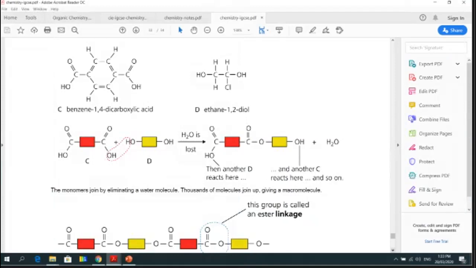All right, and the next thing that I brought to your attention was the benzene 1,4 dicarboxylic acid and the ethane 1,2 diol. This should be hydrogen, as I told you from before. Right, and this here is your benzene ring. They're just using these colors to represent the different ones. Right, and from this structure, the OH group from this is being removed and the hydrogen from this group is being removed. Water is removed. And then the C double bond O comes and binds with the oxygen here, and we have the formation of an ester linkage. So it results in the formation of a polyester, right? C double bond O, O, the formation of an ester.